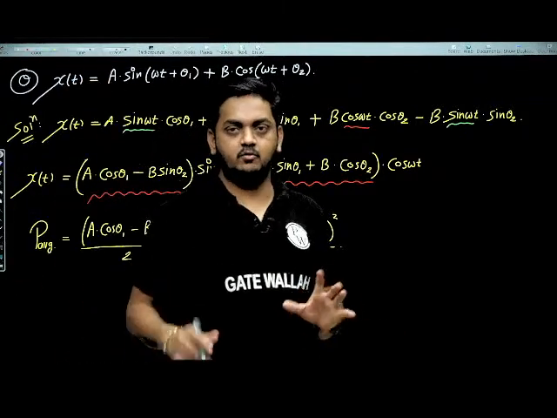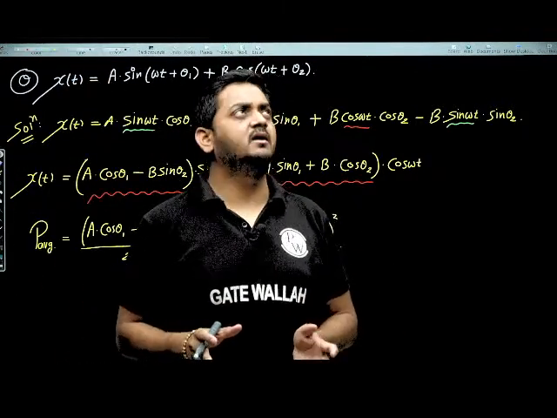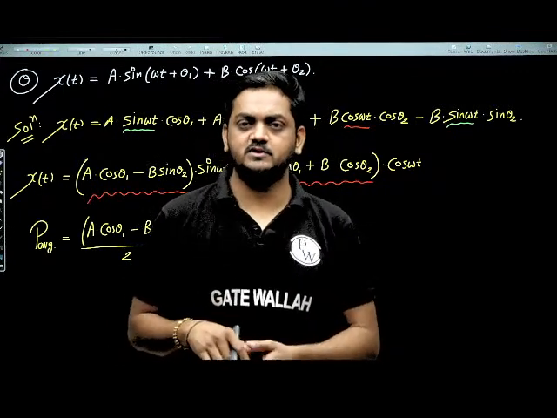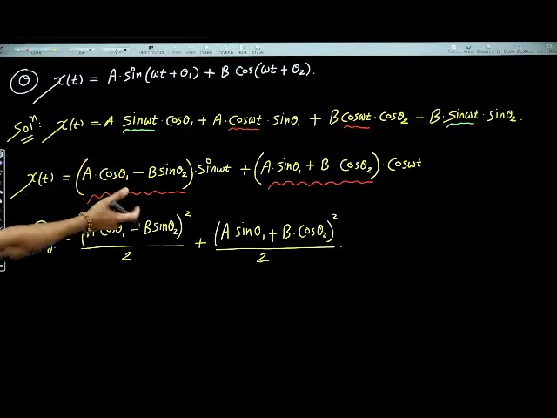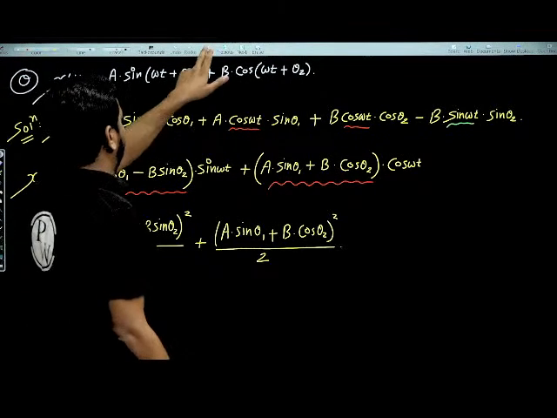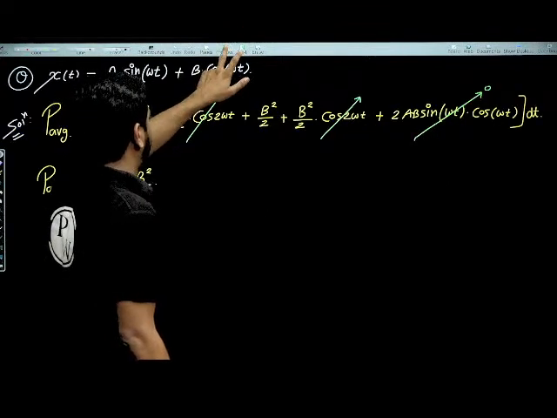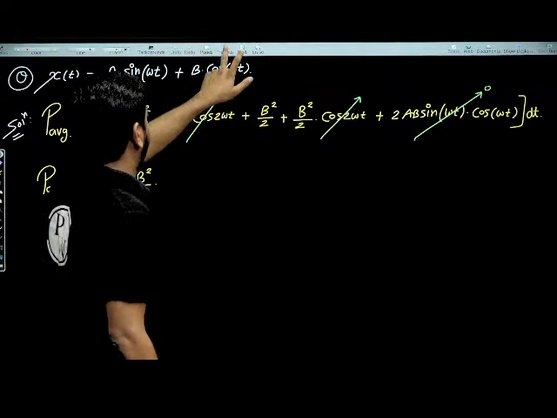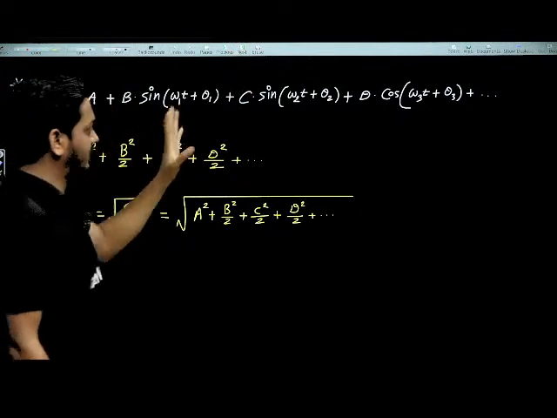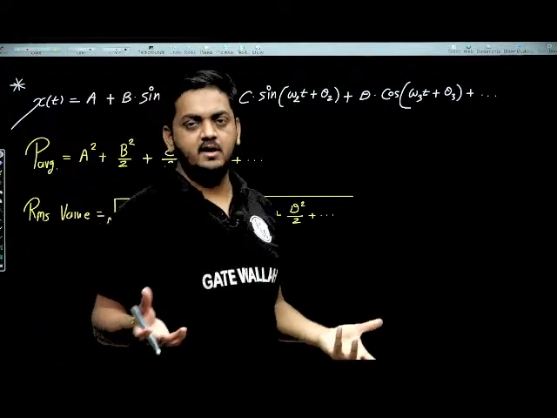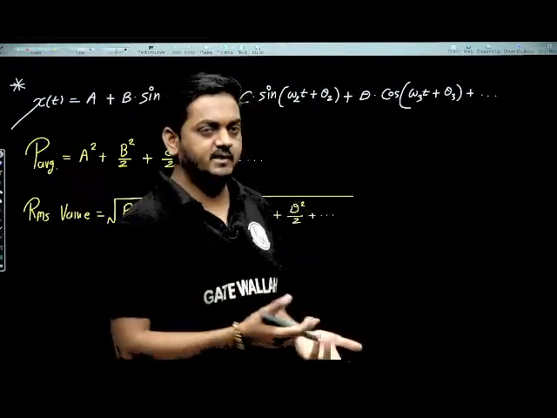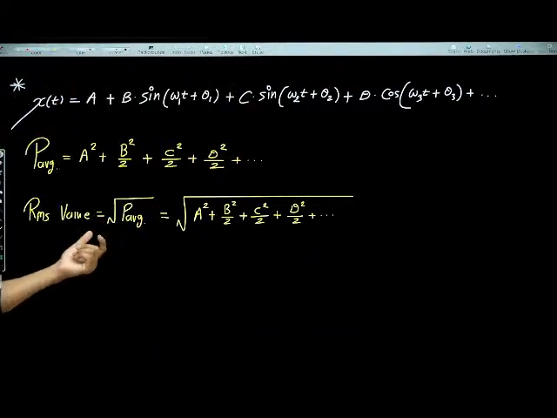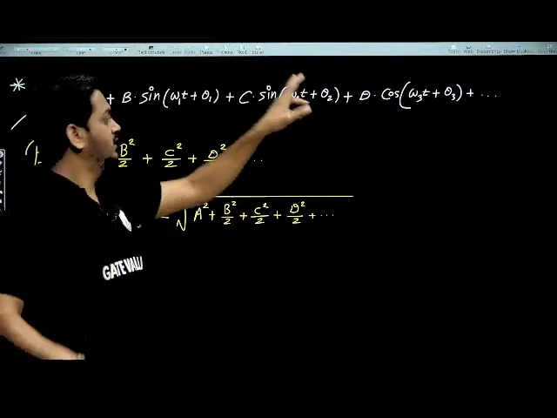First, use the cos A plus B and sin A plus B formula, and then you can simply remember the previous concept. So what is the final conclusion? If it is a different frequency, then there is no issue. Different frequency, with or without additional phase angle, the total power is always the sum of the individual signal power.